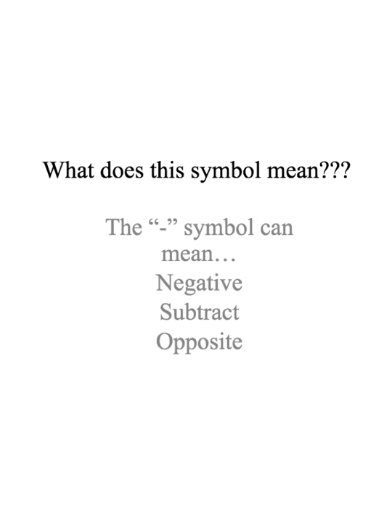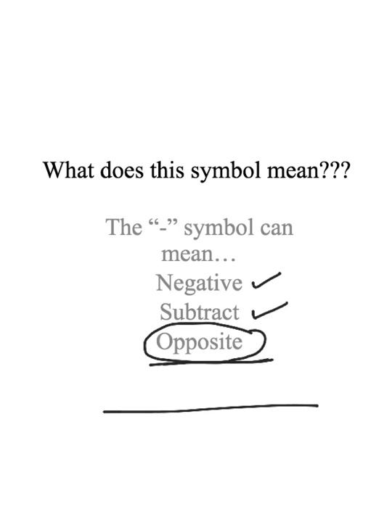Today we're talking about this symbol, the straight old line, and all the three meanings that it has in algebra that can sometimes trip people up. We know about subtraction, we know about negative, but today I'd really like you to start thinking about the term opposite.